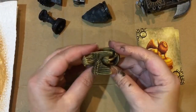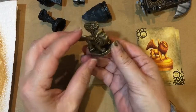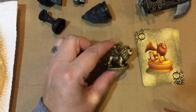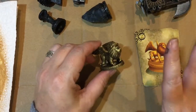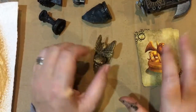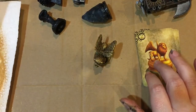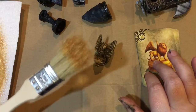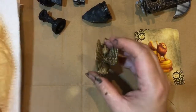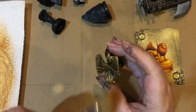Okay, that's the first guy done. You can see he looks much better, much more like this sort of thing. And that was super easy. You don't need any painting skill at all to do this. It's just dry brushing. Just make sure you don't have a lot of gold on your brush. Make sure that you wipe it off, and then go across wherever the pattern is.